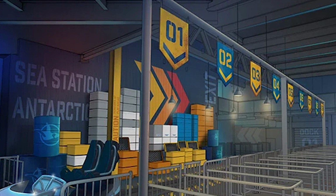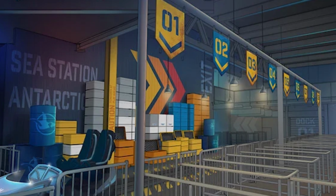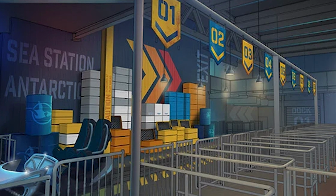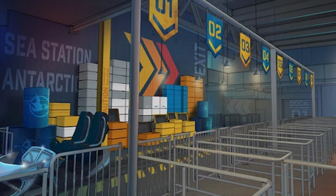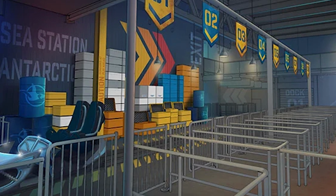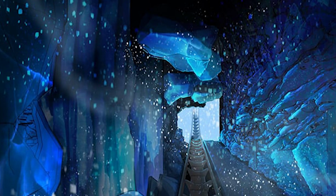This is going to have a snowmobile style coaster car, like riding a snowmobile in the Antarctic, riding around. That's what this is going to feel like. Then, at the very end of your experience, you're going to come into an encounter with the penguin exhibit, where it's not only going to take you there, but it's going to stop you and you're going to be able to see it.